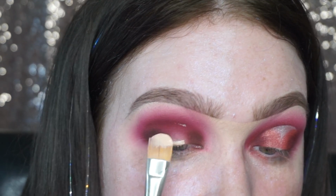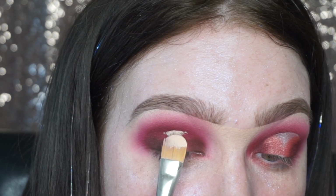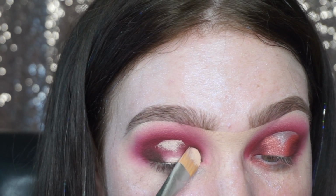I'm going to go in and carve this side. If you've watched any of my other videos, you'll know that I put a little dot on my lash line to start off with. I look up to the ceiling and another little line appears. So what I'm going to do is press my brush into that section and start cleaning up that line. Now I'm just going to follow that shape around, just with pressing motions.